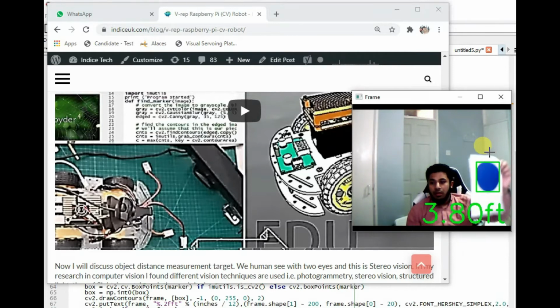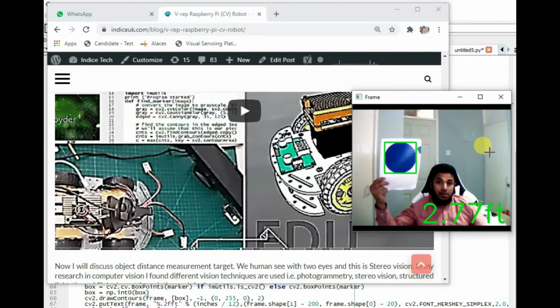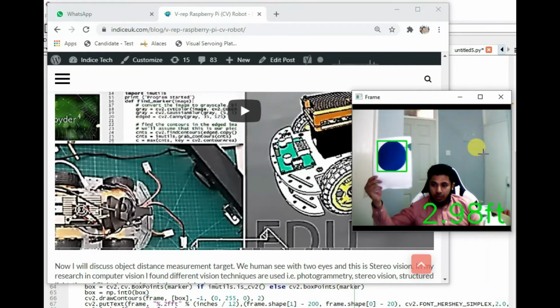This is really handy. As you can see, I have already made a number of tutorials on similar topics, so feel free to explore them. The idea behind it is that you can carry a backpack holding this blob, and there will be a robotic car which will follow you, but at the same time it will maintain a certain distance from you so that it does not crash into you.